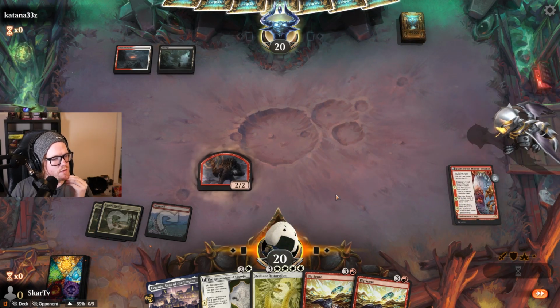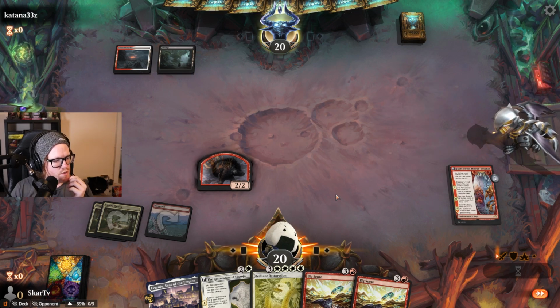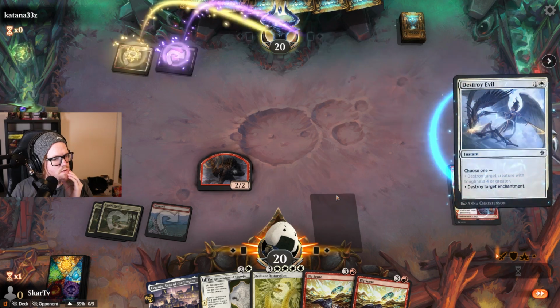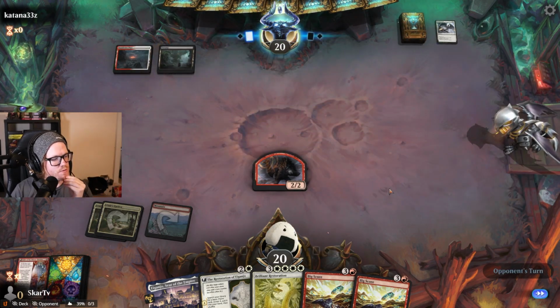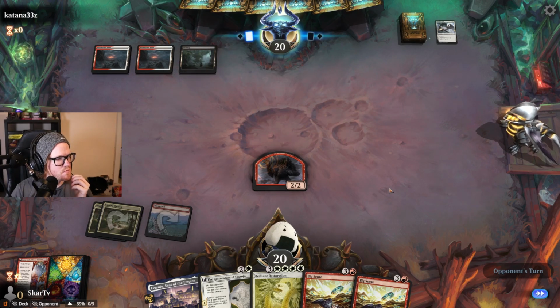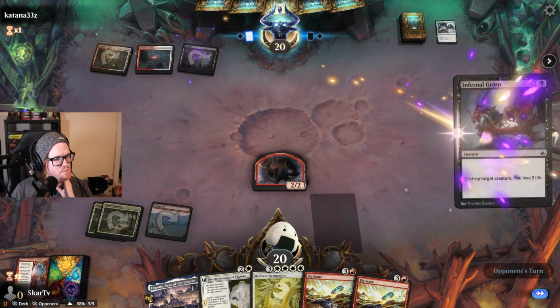And I think they have removal because there's weird stick. So more than likely we're going to see this go away. All right, that's fine. I'll keep my 2/2. Our opponent's hand was also full of tap lands. Sweet.